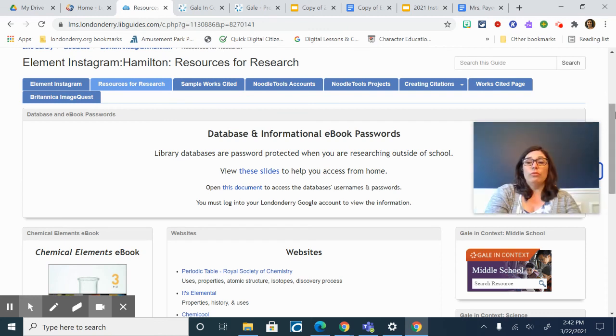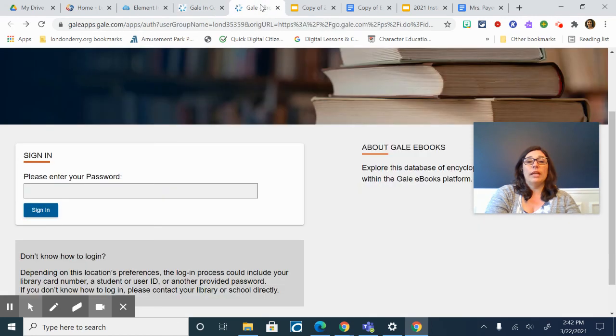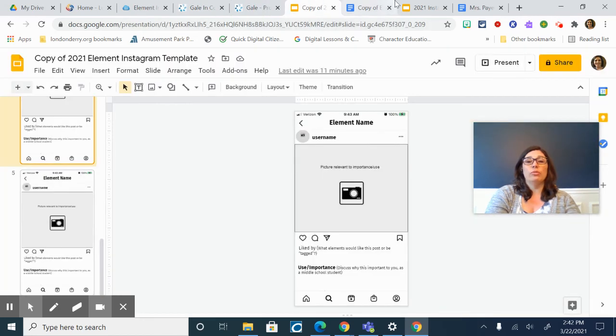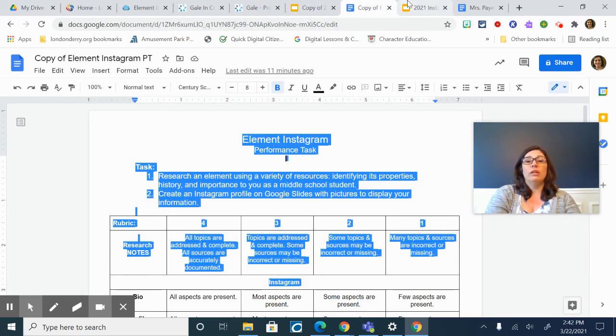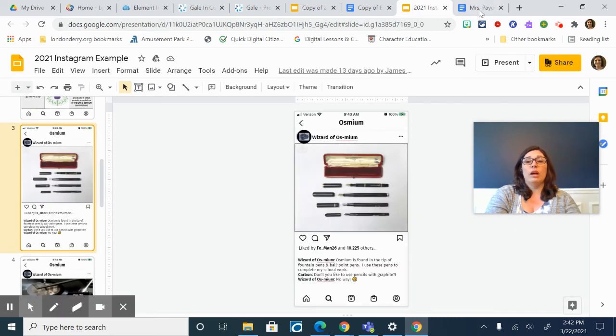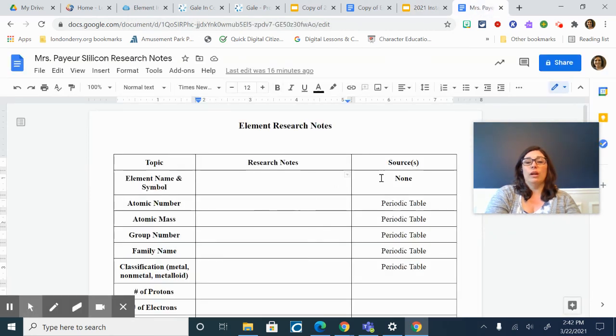I want to make sure that you also take note of the places, again, that you get your information. So again, when you're doing your information, take note of where your sources are so that you can go back to them. So copy paste the URL where you're getting them, because you're going to have to go back and create a NoodleTools project, and that'll be in the next video that we make.